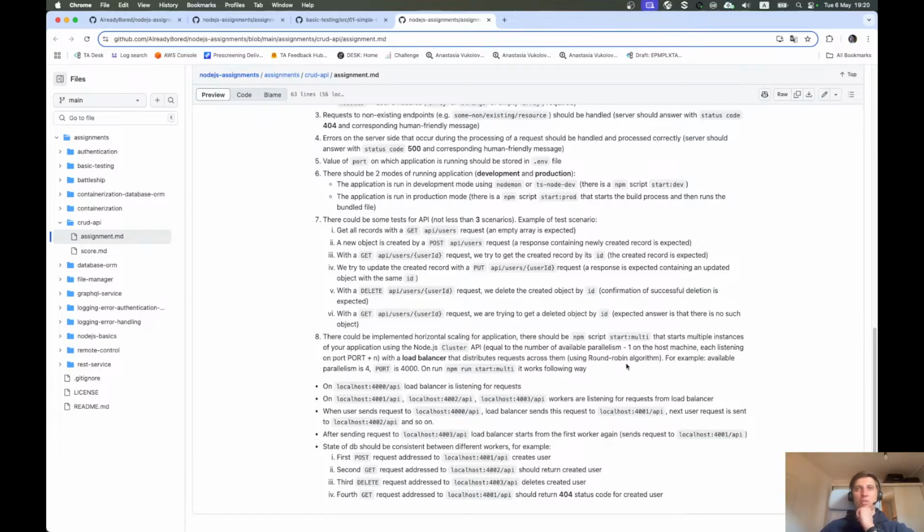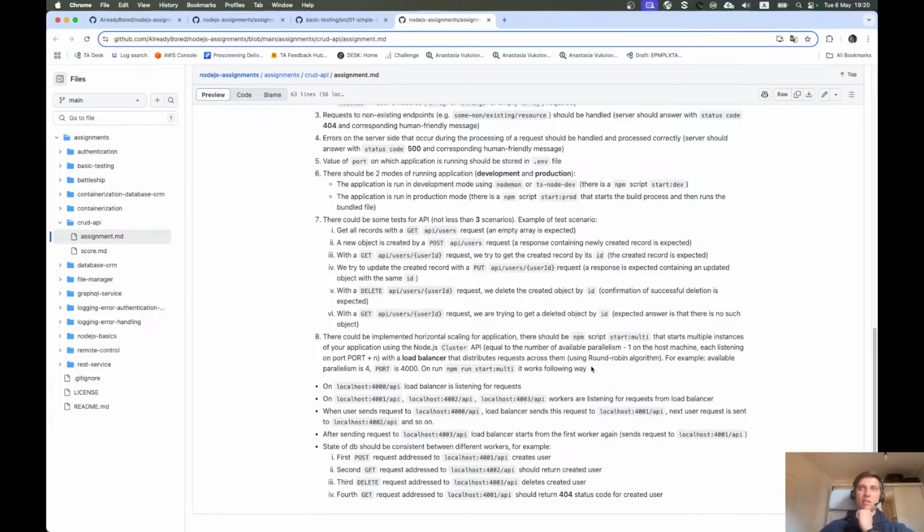Each child process with your server should start on a different port. So each server starts on the default port value you provide in .env plus n, with a load balancer, which runs on the main port, that distributes requests across them using round robin. What is round robin?